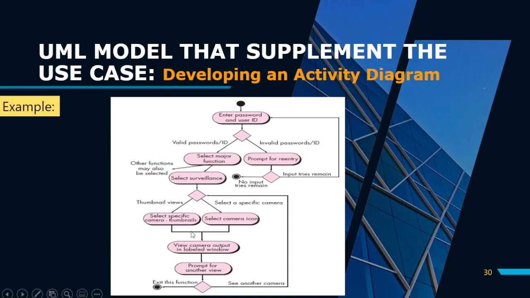Then the homeowner can view the camera output in a labeled window, and then can be prompted for another view. If he wants, he can go back to the decision diamond shape, otherwise he can exit the system. So this is a simple example of an activity diagram, which is an extension to the use case.